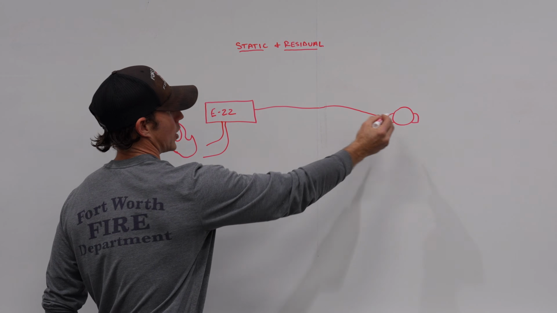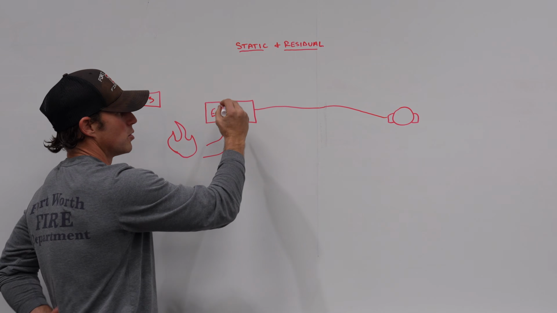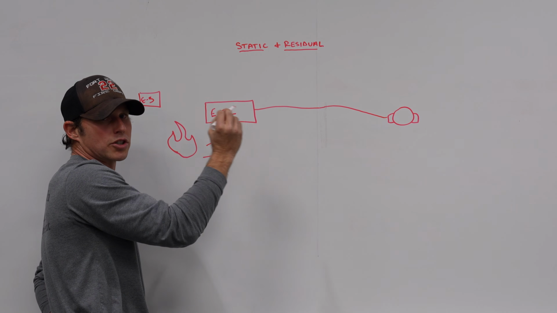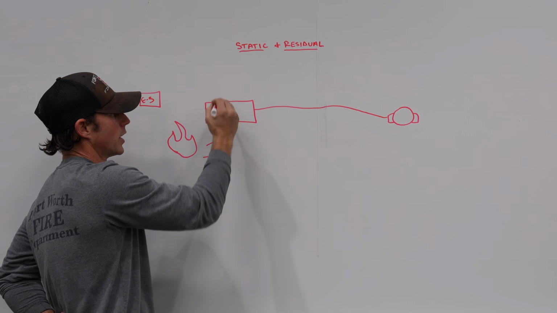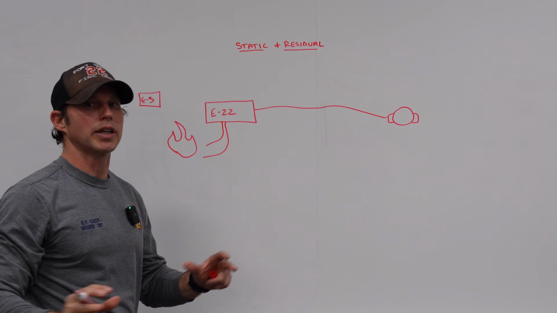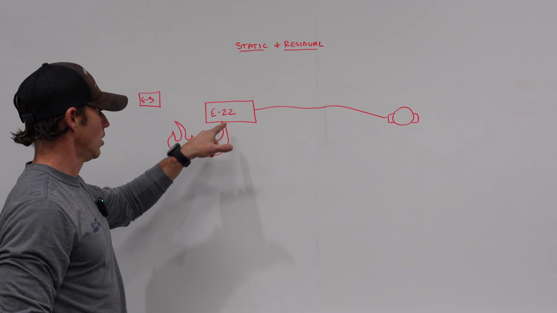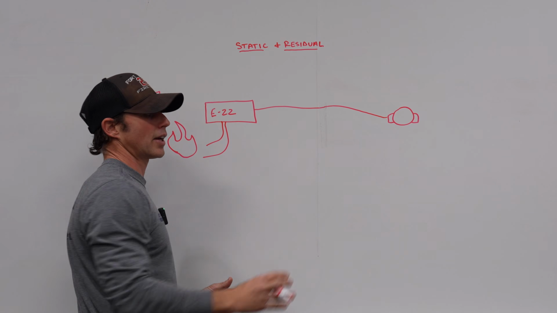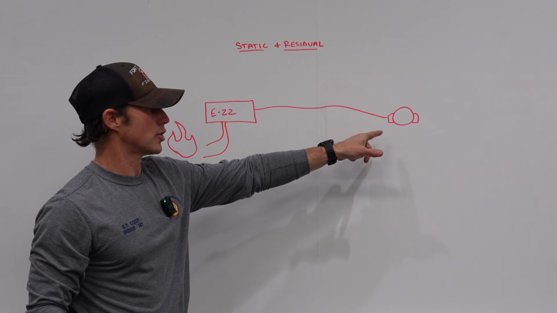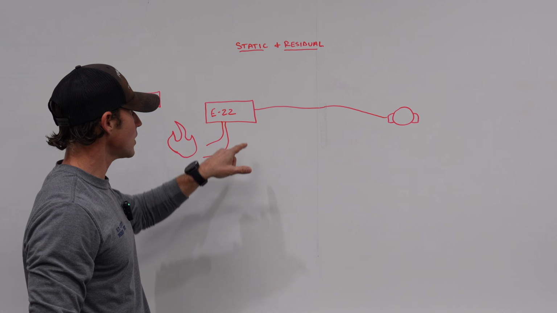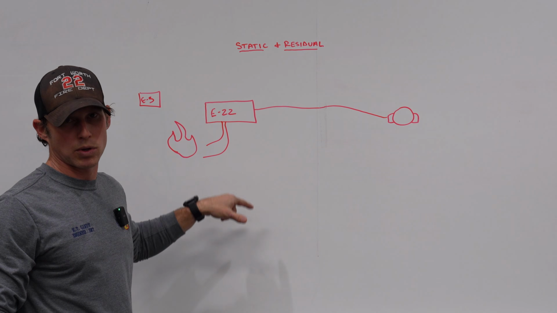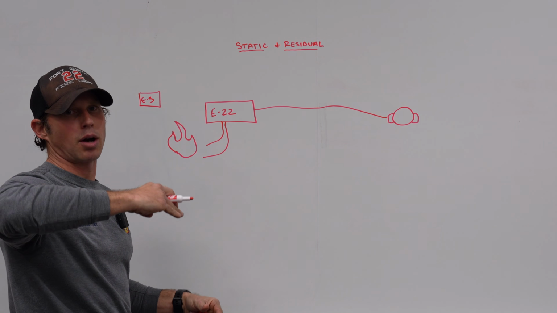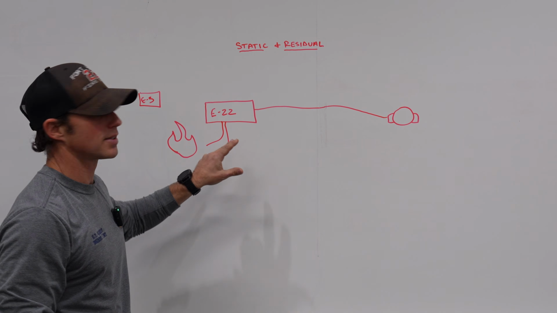At this point, they're going to charge the plug. Engine 22's intake is going to kick up, and so they're touching water first. Water is going into their intake first. So they're going to have the static. And at this point, if nothing else changes, engine 22, while flowing water, they're also going to have the residual because nobody else is tying into the system. Standard house fire, this is usually how it works. You just do a forward lay. You don't need to boost the hydrant. Engine 22 is going to have the static as well as the residual because they're going to have that initial static, and then as they open lines, that pressure is going to drop on their intake, and that's the residual. So that's the simplest of scenarios.